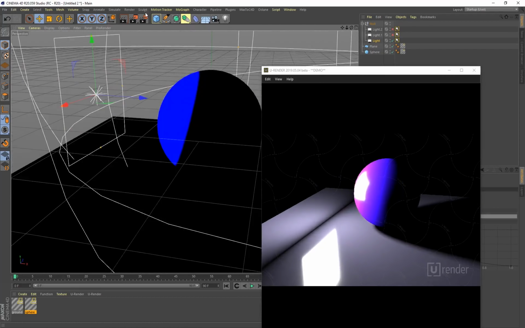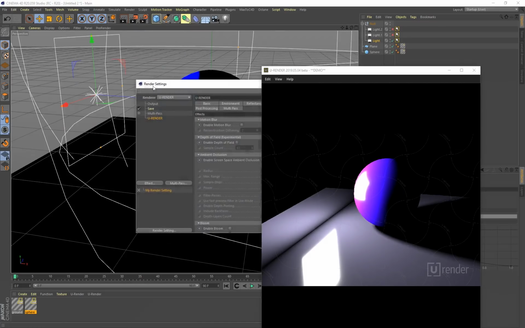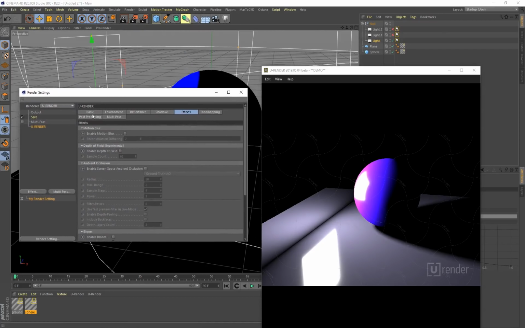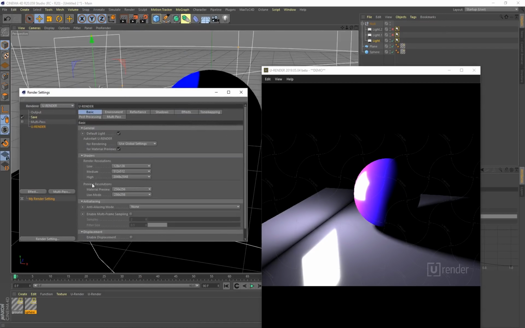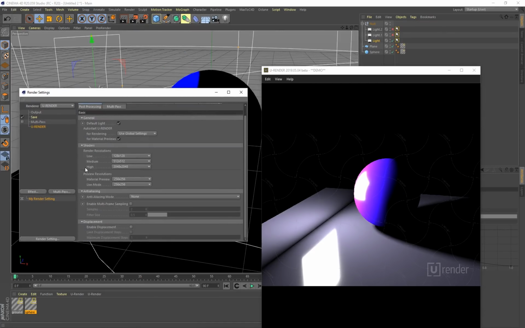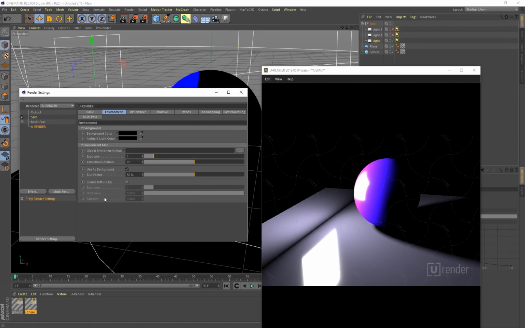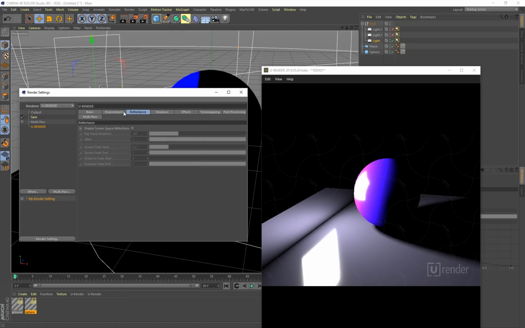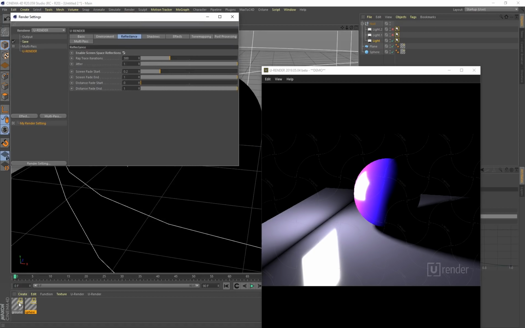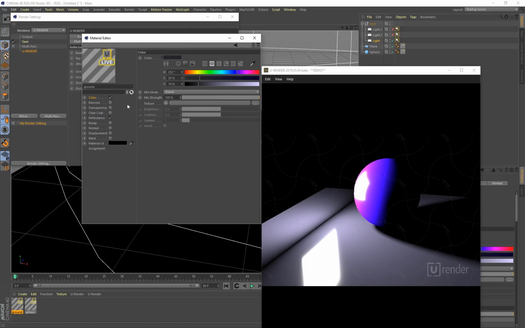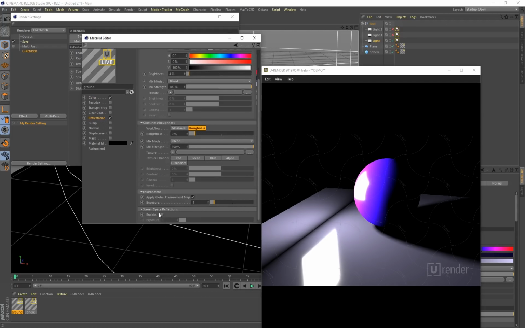Right, so now we can actually go to the render settings over here, because there's a lot of stuff we can adjust here and enable and disable. One of the first things I'm going to enable is screen space reflections. If I go to the material, like the ground plane, and here by reflectance, if I scroll down, you can see we have enable screen space reflections.